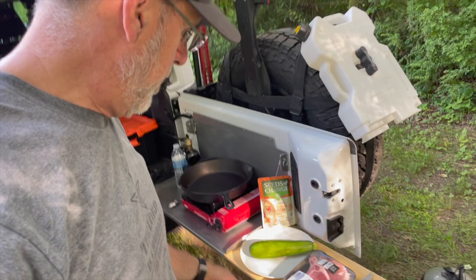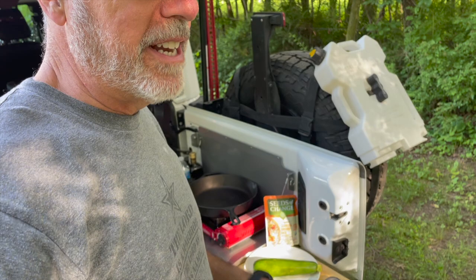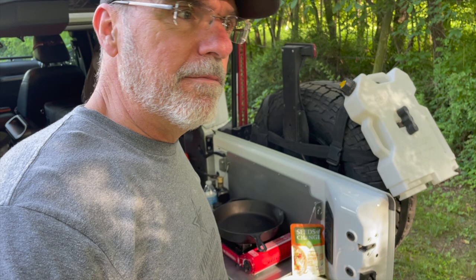I love my fridge so far. Tonight, I'm going to have pork chops, zucchini, and rice. Quick meal. These are only $3.13 for some prime USA bone-in center-cut pork chops. That's cheap with all the inflation going on. I tell you, it's crazy out there. I paid $4.95 per gallon, and it's really mid-June.